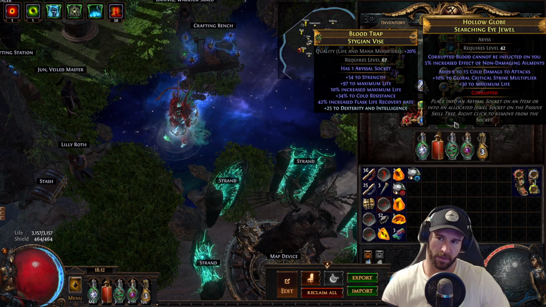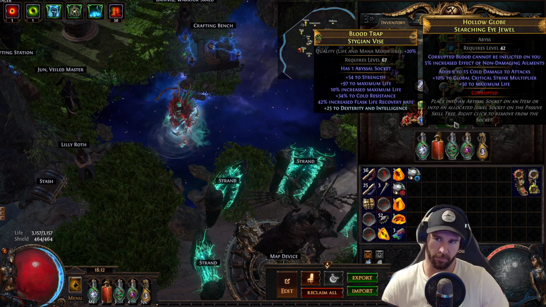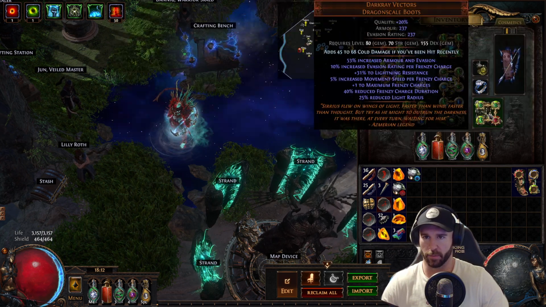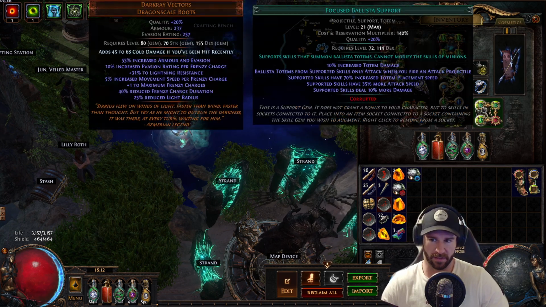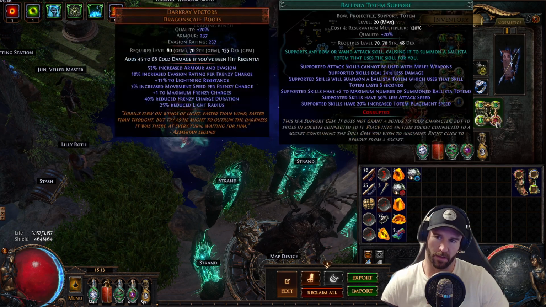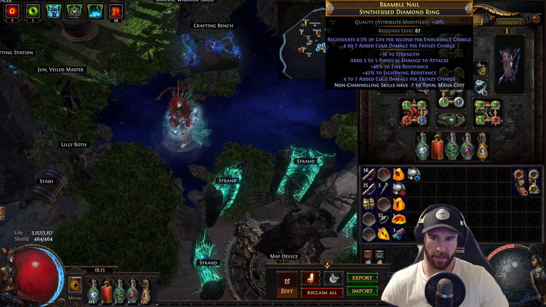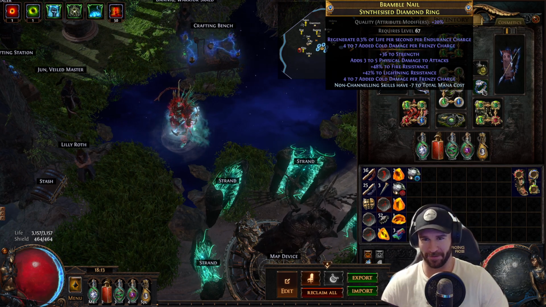The jewel that I have in here is the same jewel that I was using for my Frostblades Trickster. It's just a great cold damage jewel to have. Okay. The boots are Dark Ray Vectors. This is how you get another frenzy charge. And in here we have a second Tornado Shot set up with Focus Ballista, Cold Penetration, Ballista Totem, and Divergent Tornado. The other ring that I have here, obviously if you can get 2 +1 frenzy charges, you want to get those too.